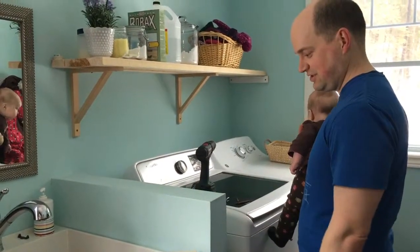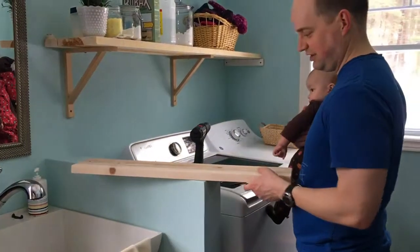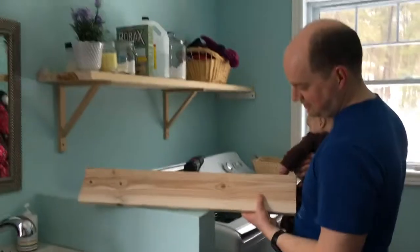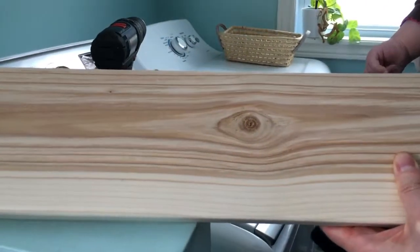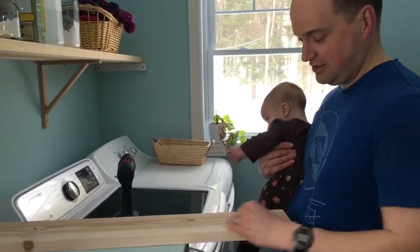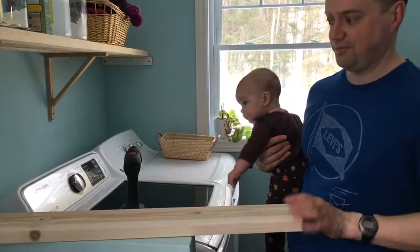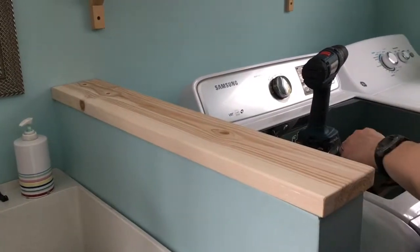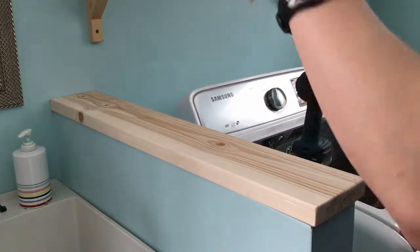So what we did with some of the wood we milled, this is a piece of a balsam tree that I cut down. So it's quite light, has a very nice grain to it with some knots from all the branches. So we've milled this, and then I sent it to my dad's place where he has a planer to make it a little less rough, and then it's been sanded on the sides and the end. This is just going to simply cover this. All I have to do is, with my drill, use a pilot hole so it makes a little hole for the screw to sit in.